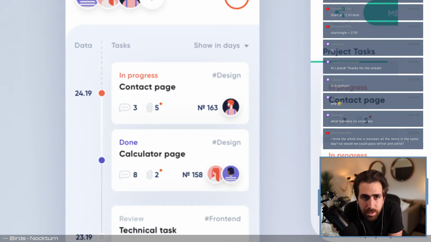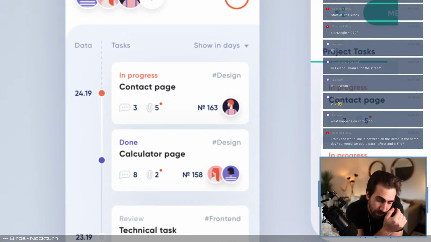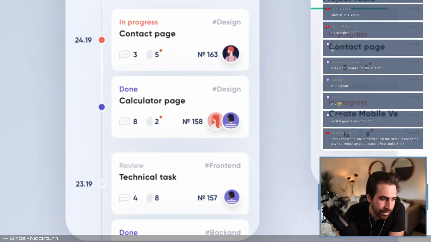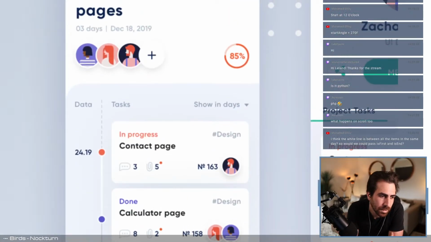Yeah, so Mohammed says, I think the white line is between all the items in the same day, so could we pass is first and is end? Yeah, you could. It's just a little bit sad to have to do that.